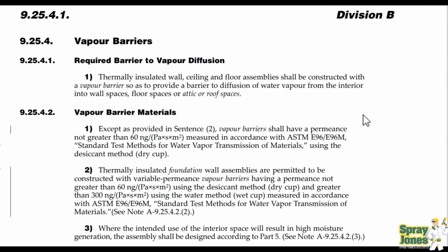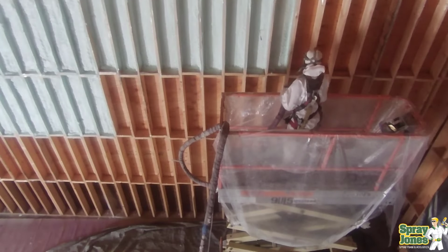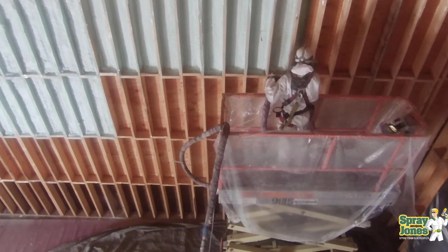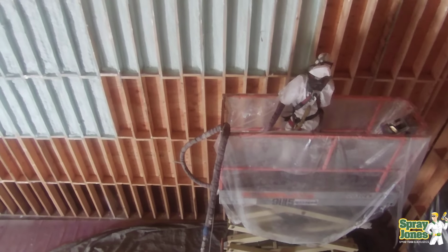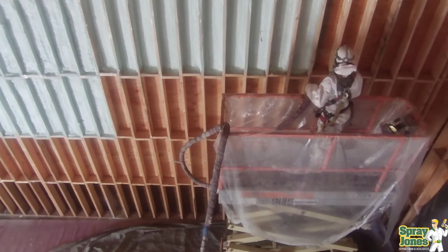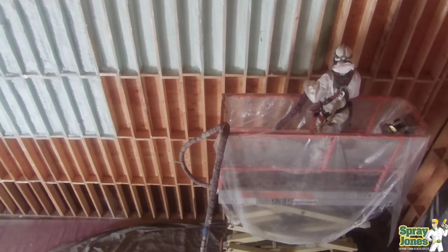Now, we can laboratory test it independently where we take a core sample, test out without any skins, top and bottom. We can test out where exactly we hit the 60 nanograms, and in that, it's 2 inches. At 2 inches thick, they're below 60 nanograms for the whole entire 2 inches. The whole entire 2 inches has got the permeance, not the skin, not some little thin piece of material at the top or at the bottom.